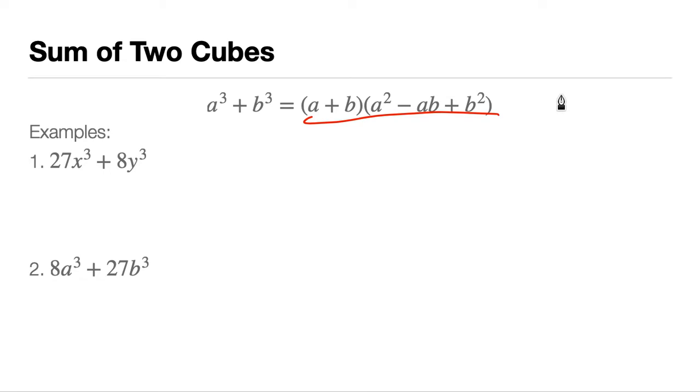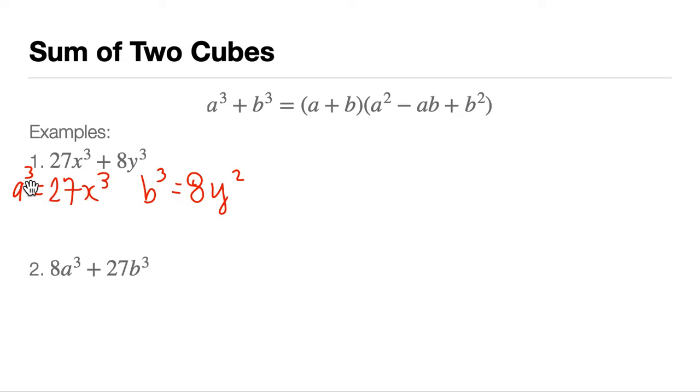So how is this going to be? We have here our a cubed, which is equal to 27x cubed. Of course, in the actual tests, you will not be told that this is a cubed or b cubed, so you need to somehow master your table of cubes. So this is a cubed and this is b cubed. What we need is the a, so we need to get the cube root of each of these terms. What's the cube root of 27? That's 3. Cube root of x cubed is just x. How about the cube root of 8y cubed? It's going to be cube root of 8 is 2 and cube root of y cubed is y.